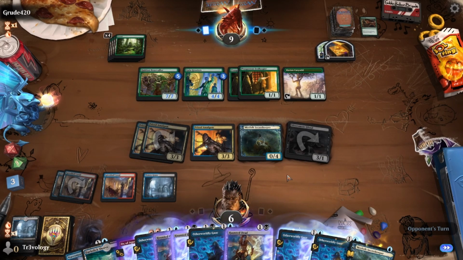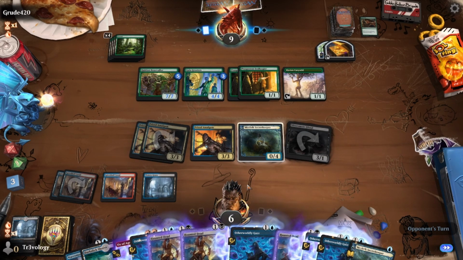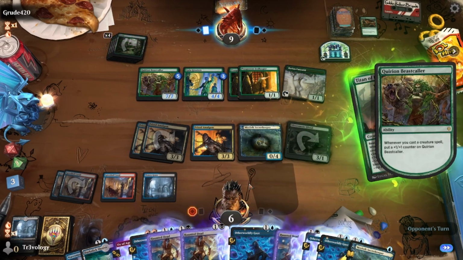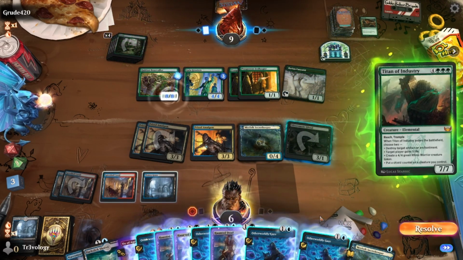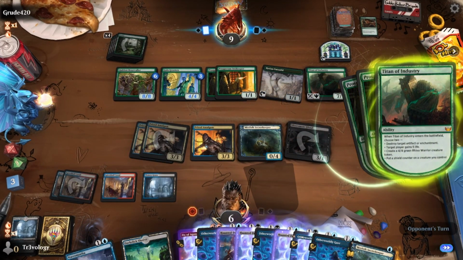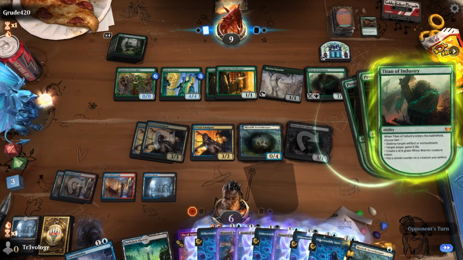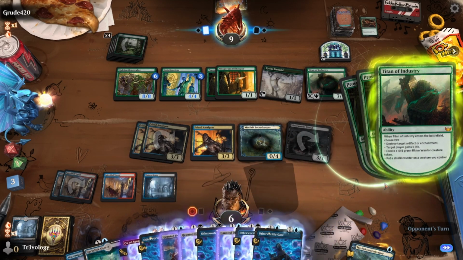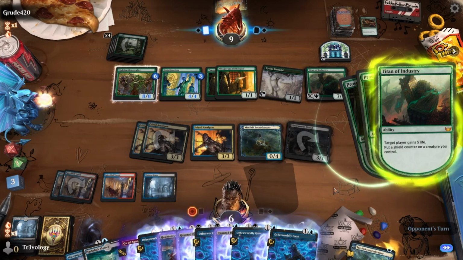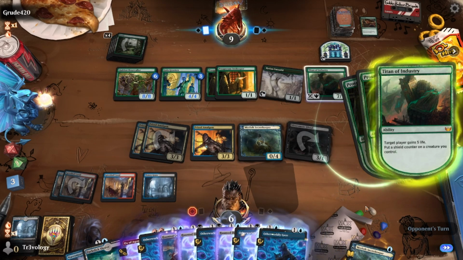Alright. I'll set us up on our upkeep, just in case. Oh, okay. Well, that one's awkward too. If they put the gain life mode here. If they don't put the gain life mode, they're not necessarily out of the woods. But I expect them to go gain life. Oh, they put a shield counter on. Okay, interesting.